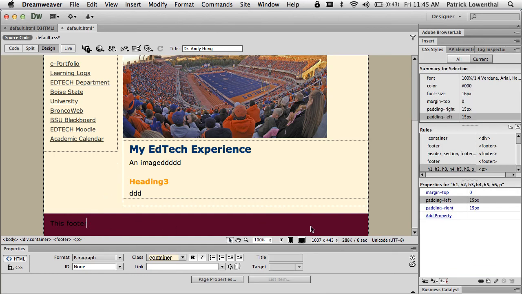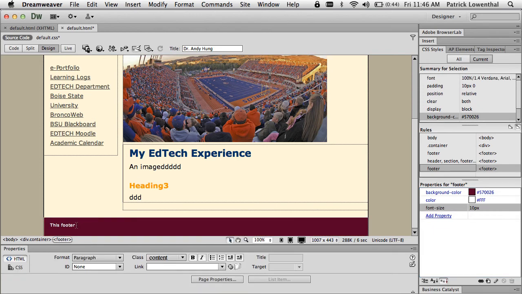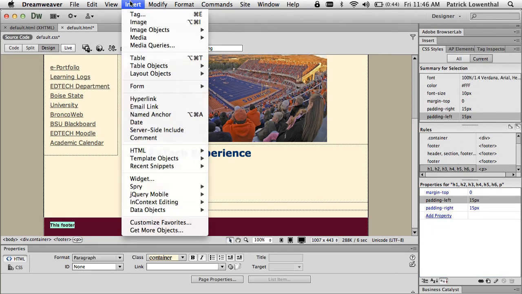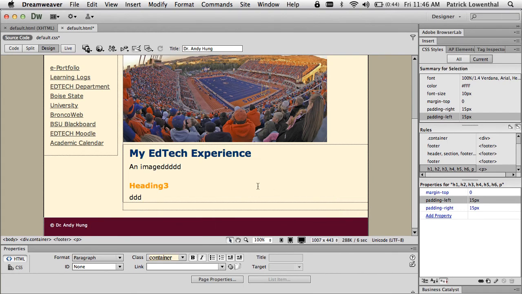I'm going to click in my footer. I'm going to add a font color of white. And if I wanted to, I could make the font size smaller. And this is where you'd want to put your copyright information. And then below this is where you would put your validation.